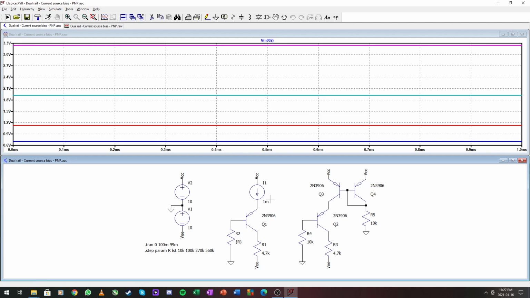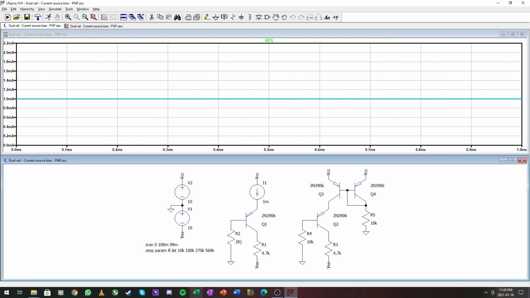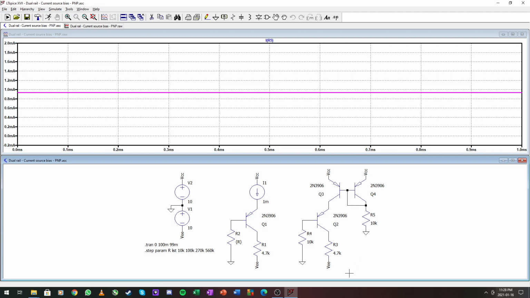So the difference between the NPN and the PNP device is you're going to select the positive voltage and not the negative voltage for the emitter value. So, a point to note down. And again, the current source just coming from the top using VCC, and that is biased at 1 milliampere. 10k base resistor, 10k here with a current source to set our current. And that's another perfect bias.